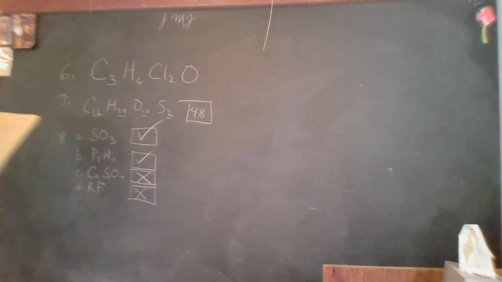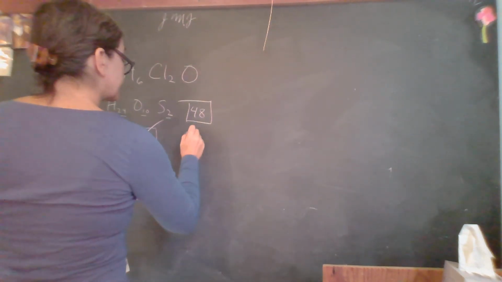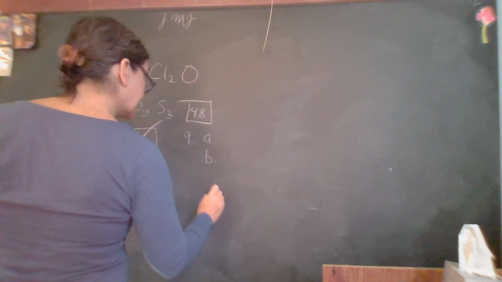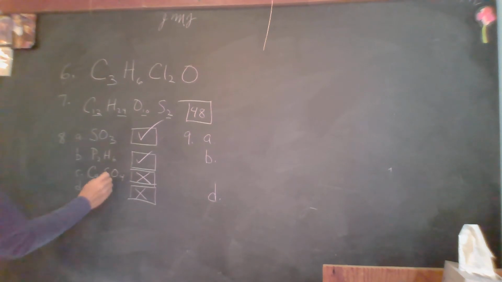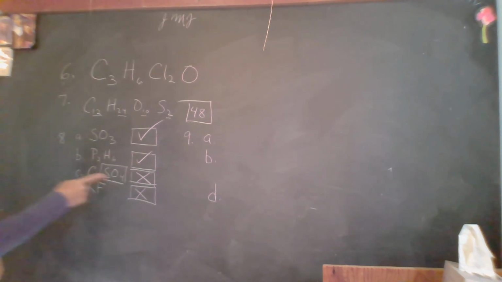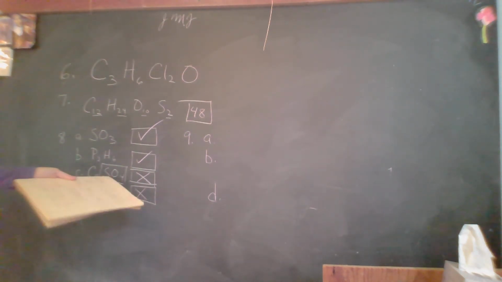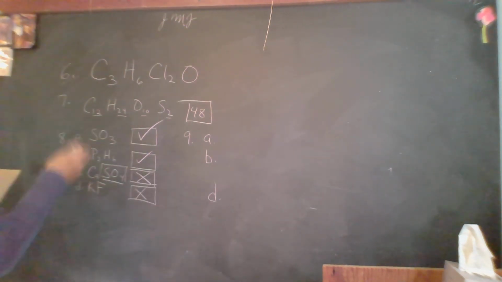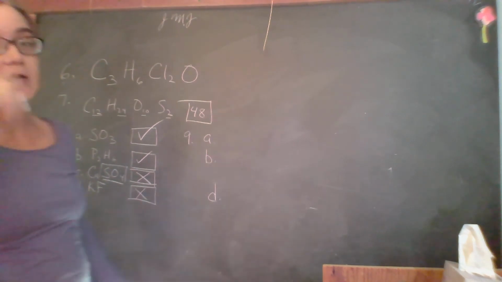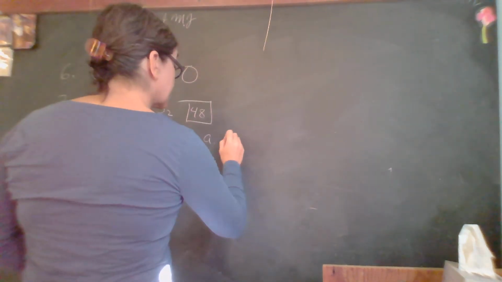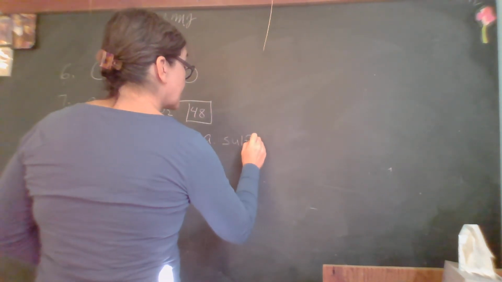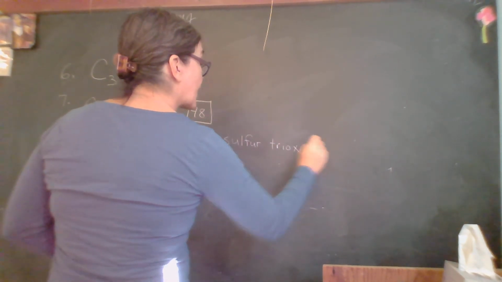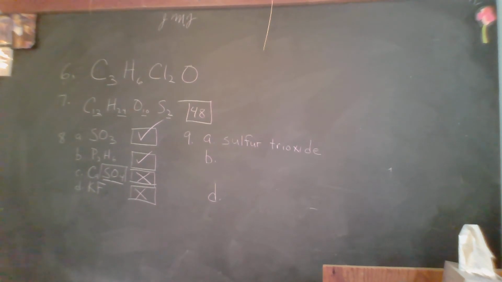Name the compounds in problems 8A, 8B, and 8D. C contains this, which is called sulfate, so we're not going to worry about it. You'll learn how to identify that later. So the first one is SO3. This one is a covalent compound, so we have to use the covalent nomenclature rules. You say sulfur trioxide. If you don't know why we're calling it that, please ask. I will be happy to tell you.